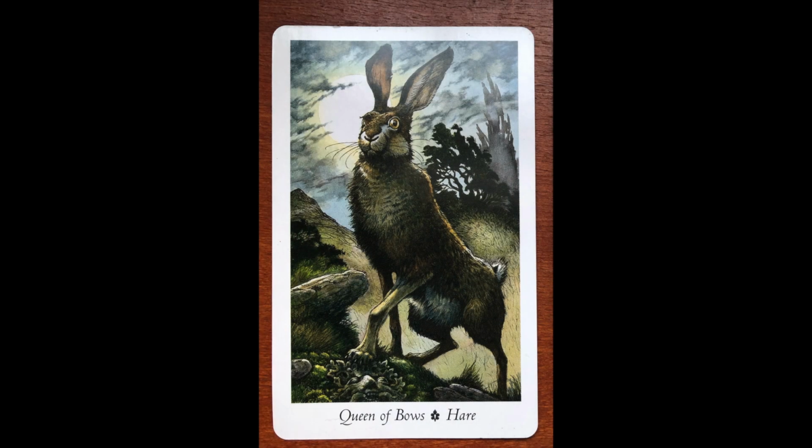If you're now done for the day, thank the Queen of Bows and ask her to help you return to your entry point. Step back out. Take 3 grounding breaths and put your work away in your project bag.